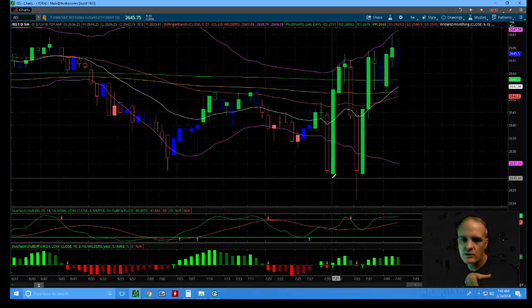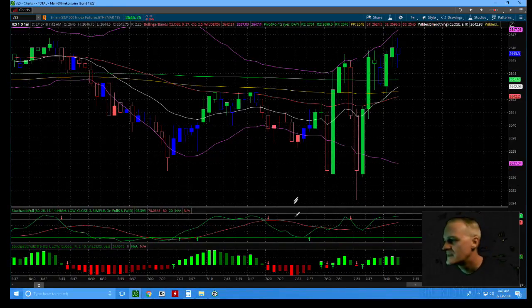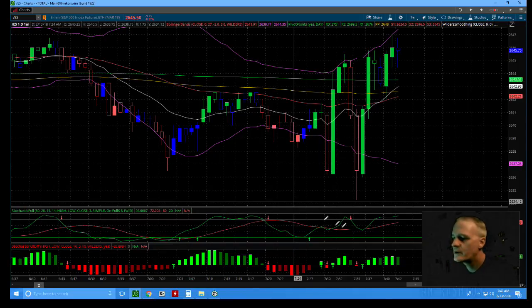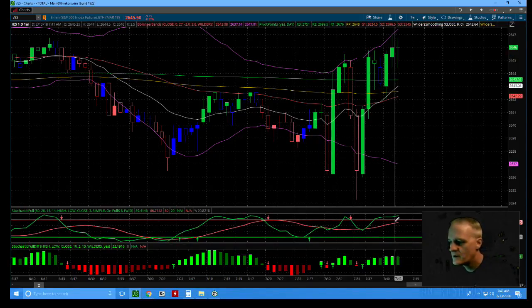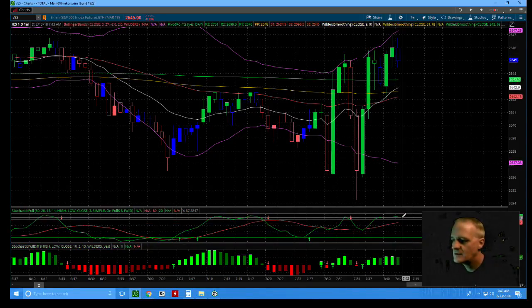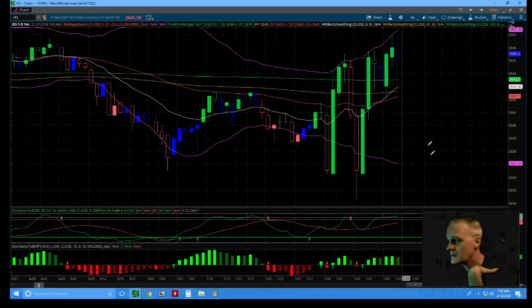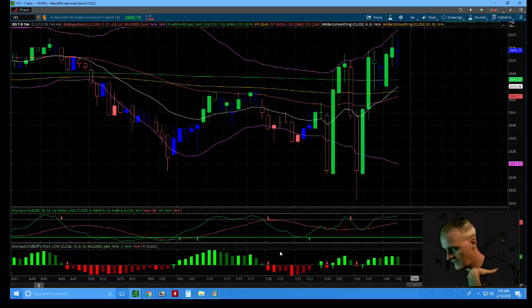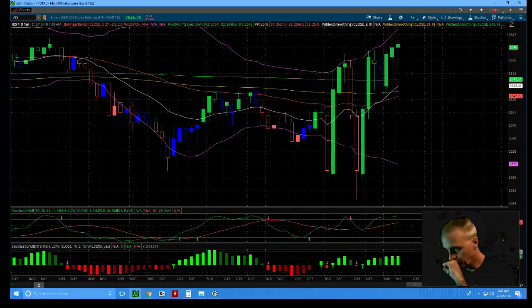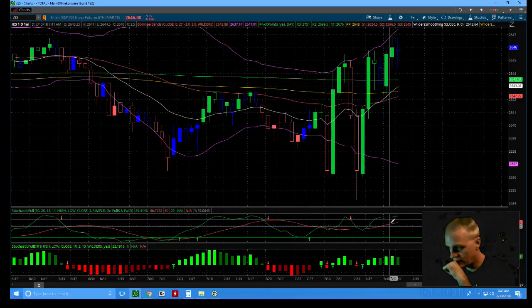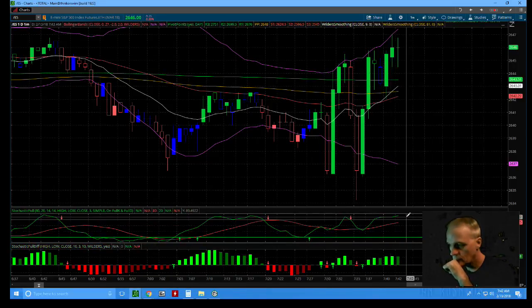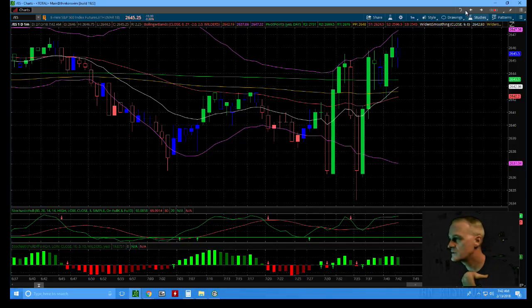So how they say nature abhors a vacuum? I think that the stochastics abhor a situation where they haven't fully crossed up into either overbought or oversold before they make a definitive move up. So on this 1 minute time frame here, I really don't want to short it until full D crosses back up into overbought territory.